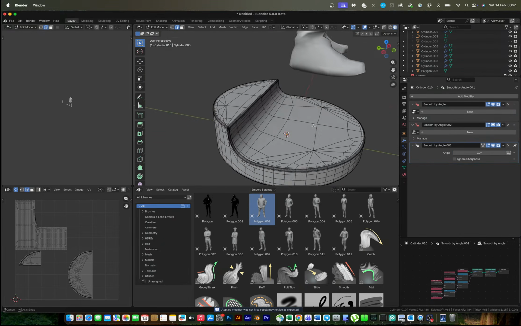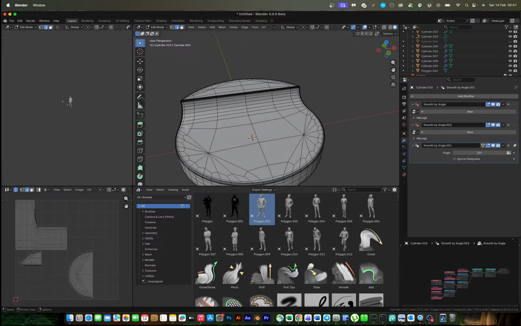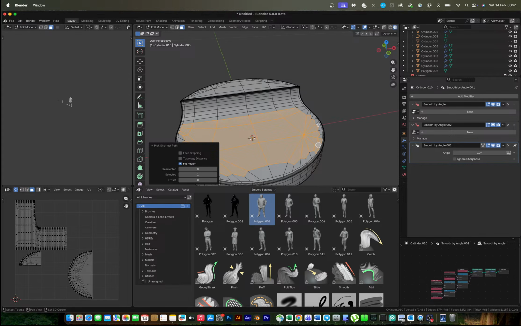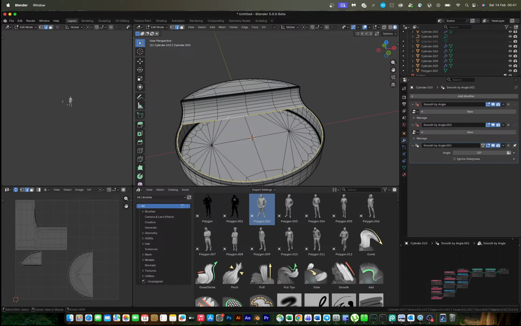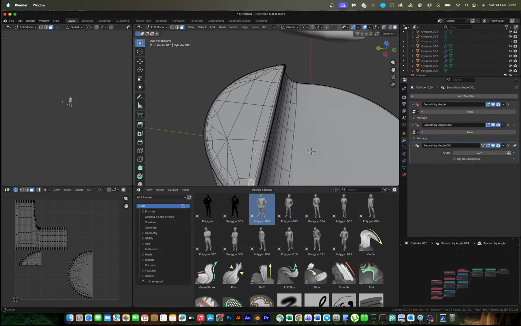Oh, this looks weird. This looks really bad actually. This entire face right here. I want to delete this entire face and just make it flat. And then it's just flat. That's cool. So same is going to apply to this. I want to just make the entire thing flat.